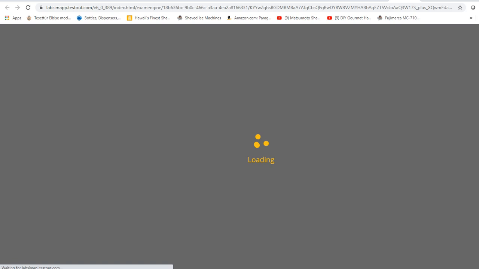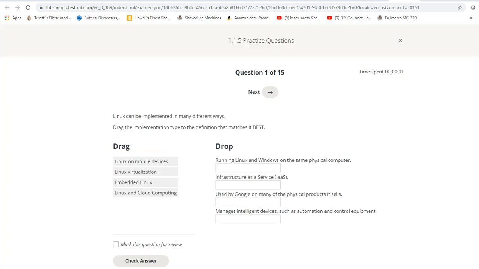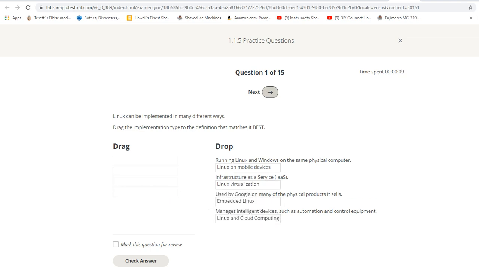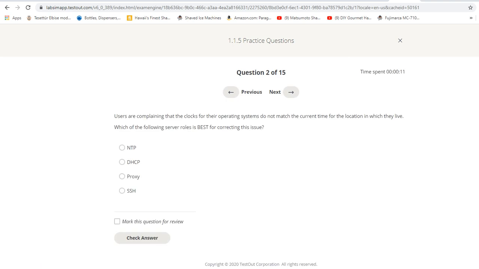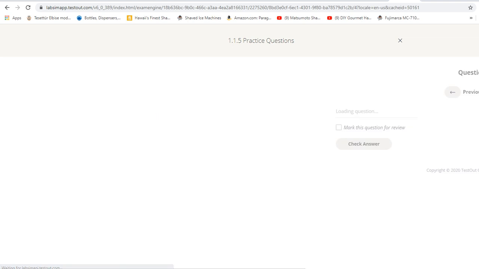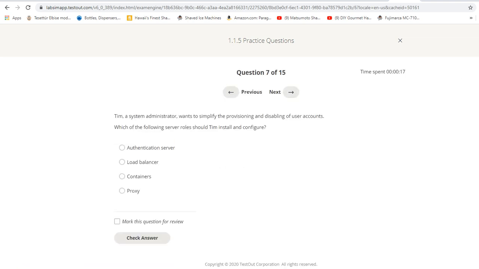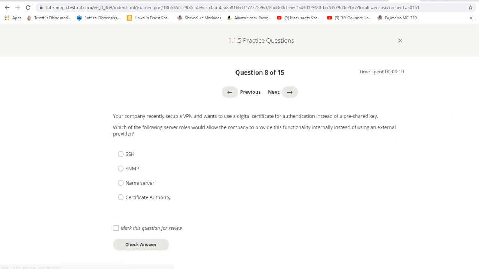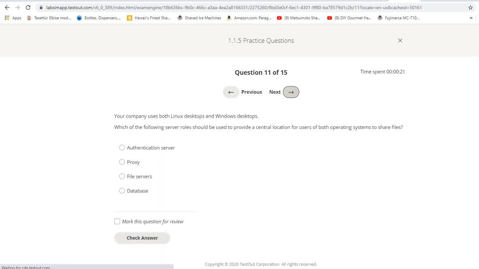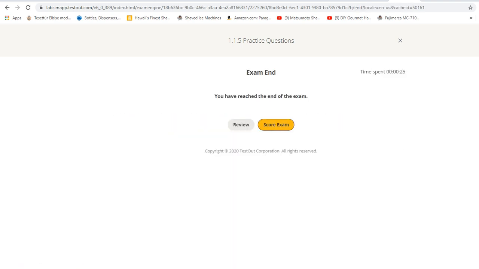So you click on it, it will take a second to load, and then you answer the question. So for example, these are matching. Then you go next, then you select, next, next, and then next, score exam.